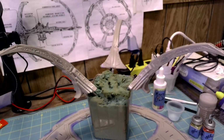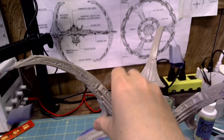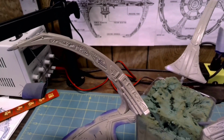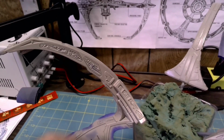Alright guys, base coat's on there now. I got a nice even coat on it. It got 2 coats. First pass was pretty light, and by the time I got through with one section of it, it was dry enough I could go ahead and do the second coat, and then I laid it on that second coat until it had a nice even finish. And it's still not very thick.